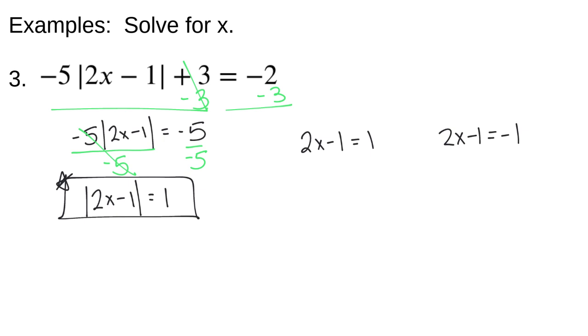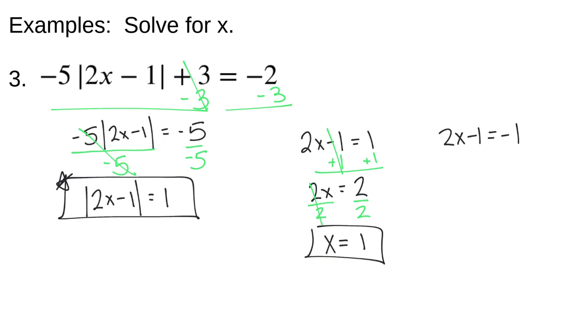So first up, on our first equation, I'm going to move that -1 by adding 1 to the other side as well. Those are going to cancel and leave us with 2x equals 2. To get x by itself, we need to divide by that 2, and that's going to leave me with x equals 1. There is one of the solutions. Let's do the other equation.